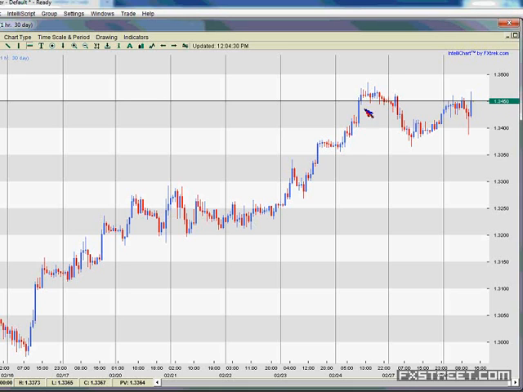But the general setup is a move from the 50 to the 00, and you can see how many times it's worked very well. Last week it was basically, I think, 3 for 3. You see how strong the moves are over here. If you guys want me to mark it for you, I'll mark it over here. Here was one setup that made money. Here's another setup that made money.